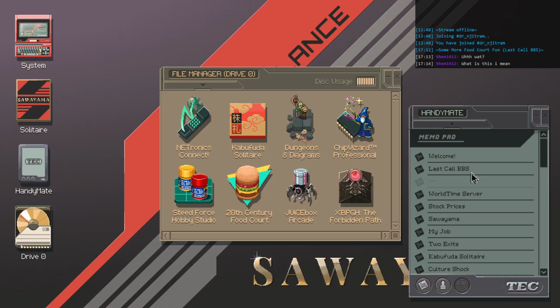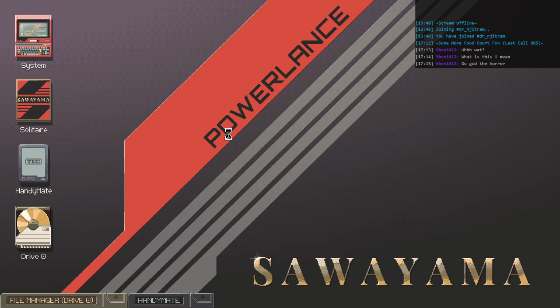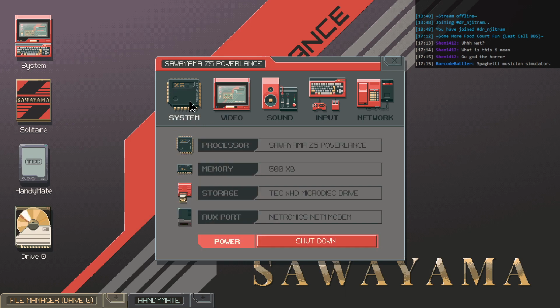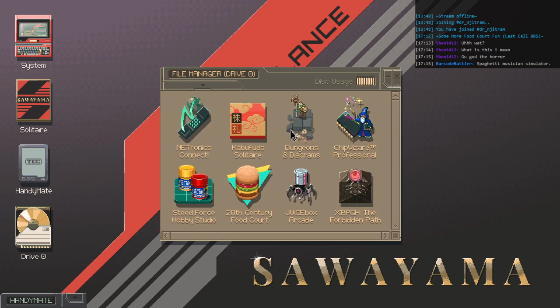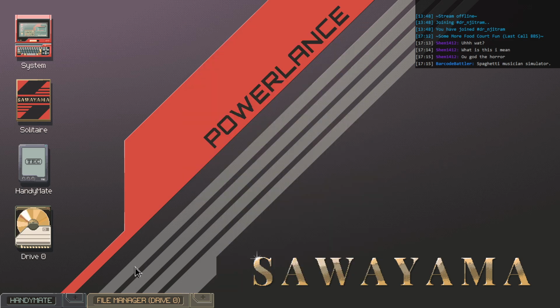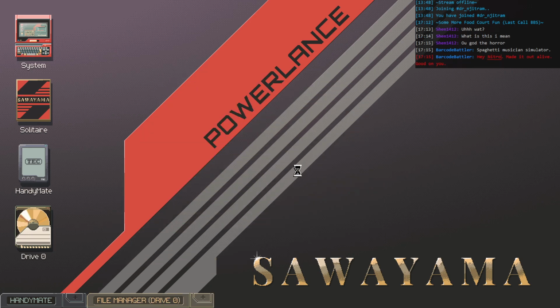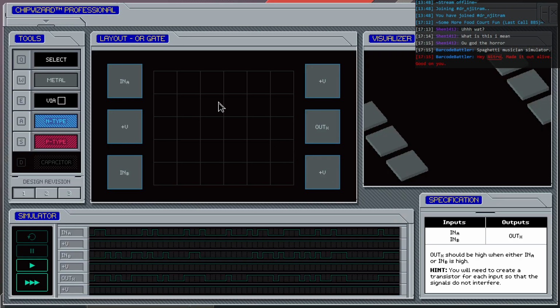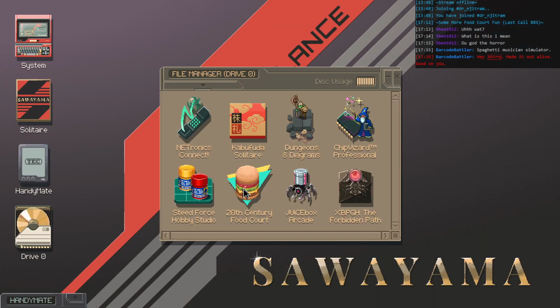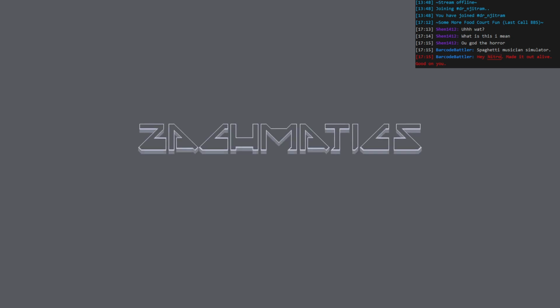This is the last Zectronics game. The idea is that you're using an old computer, a very old system, and you've got all these mini games on it, like some sort of nonogram type deal, which I've actually completed, and some other stuff. Based off some of the other games Zectronics used to make, like Constructor, where you make chips. But this one I quite like, which is 20th Century Food Court, which is very like their other games where you have an optimization problem, where you basically get small components.